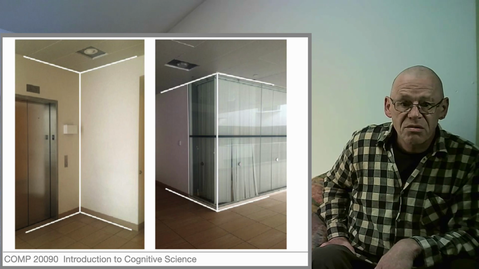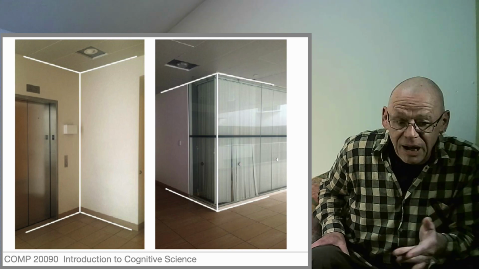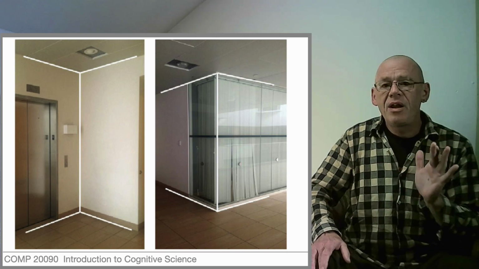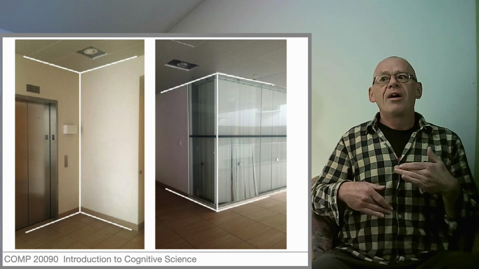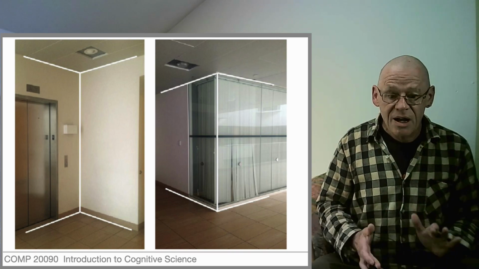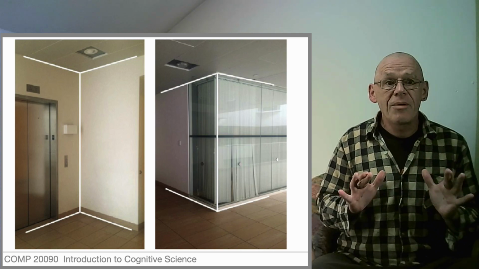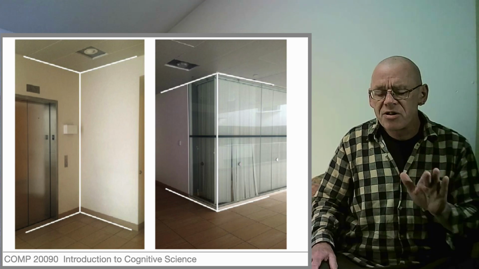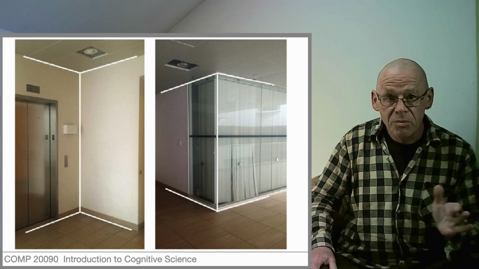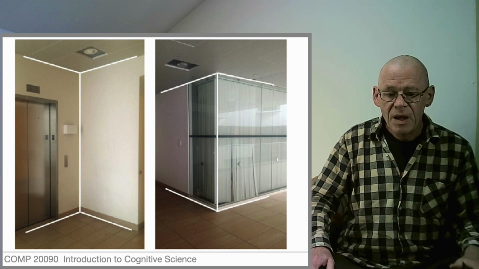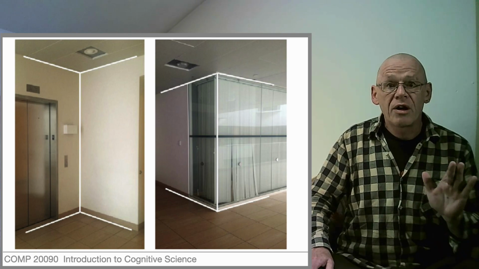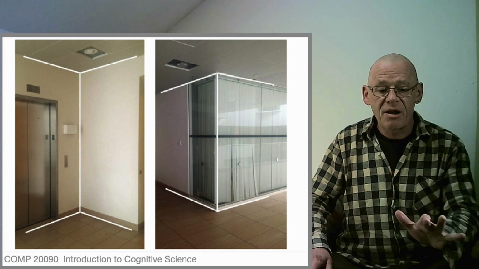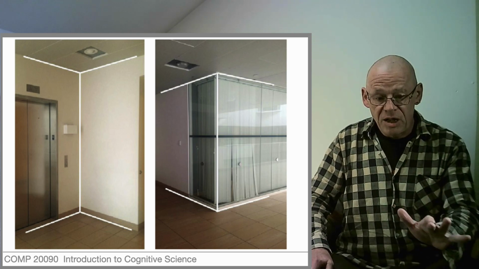This illustrates the issue very, very well. And you can see how if you live in a world in which engineers, carpenters, builders have arranged that there are very many surfaces that meet in right angles, then you're going to meet patterns of lines that resemble those lines used in the Müller-Lyer illusion. Furthermore, those are good cues to depth perception. You can see that you can tell the difference between these two images.